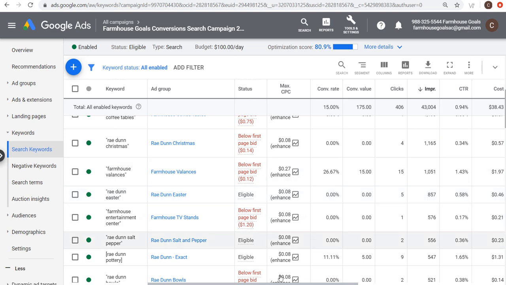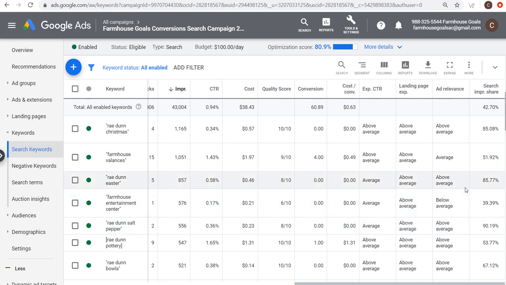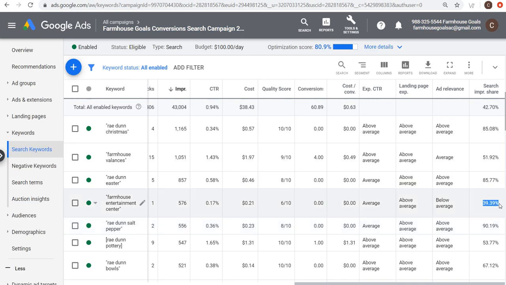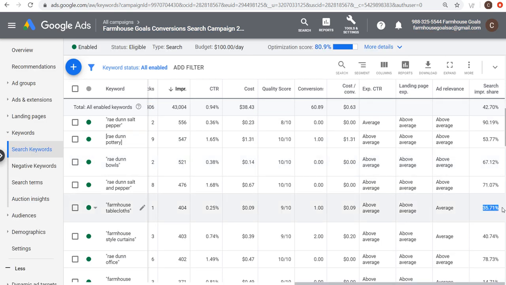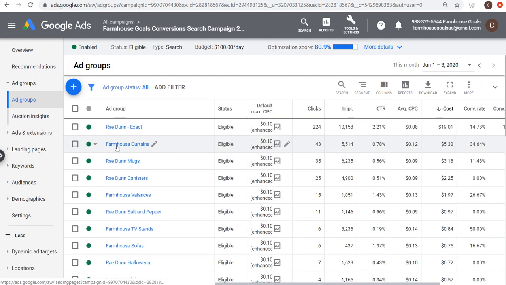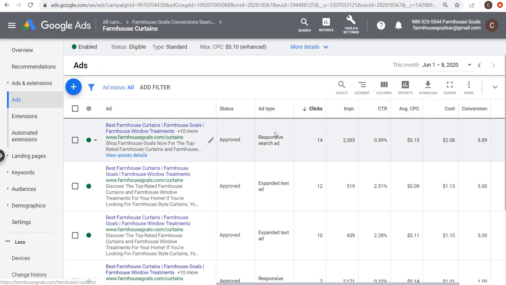So that's one thing you can try, is to look at impression share for individual keywords or individual ad groups and make sure that your impression share, if you're seeing things like 85%, that's pretty good, 90%, those are really strong. But when you see things like 39%, if we keep scrolling down, 35, 40, so all of these different things here, what I can do is make sure I increase my bids so I have my search impression share as high as possible. Now, a few other things to look at within each ad group. So if we come back over to our ad groups and we'll look at farmhouse curtains again, within each ad group, you want to make sure that you have every single type of ad running.